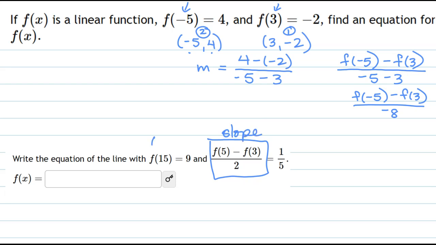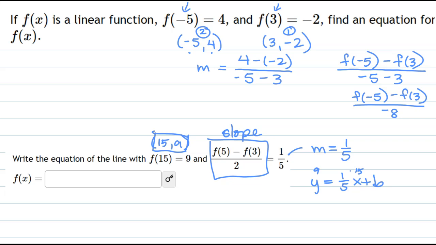So you're being given the point 15, 9 and you're being given your slope is 1/5. So again, in this one, that just leaves you with the step of saying, okay, I could set up my y equals mx plus b. And this is if you like to use slope-intercept form. If you like to use point-slope form, this will look a little different, but that's great as well. What you would need to do is say, well, I know that when my x is 15, my y should be 9.